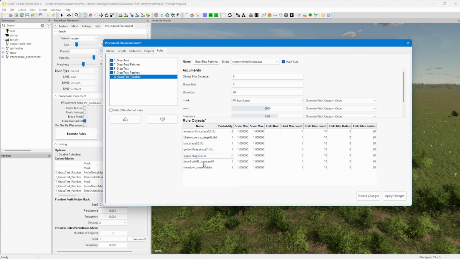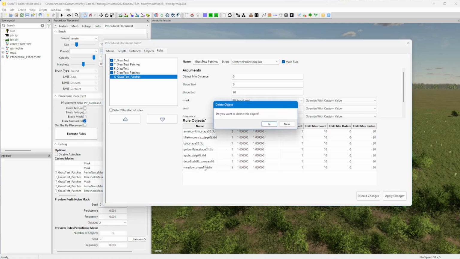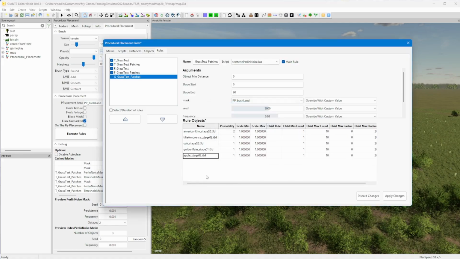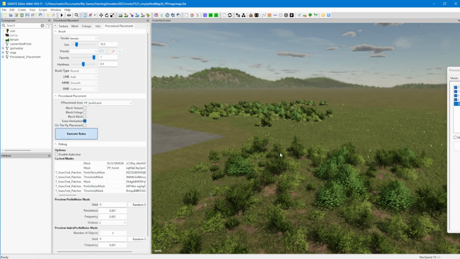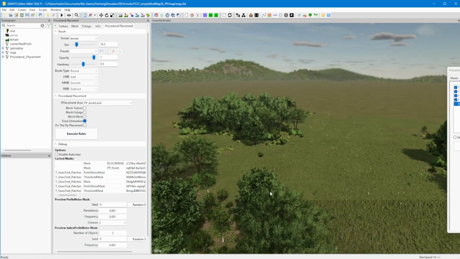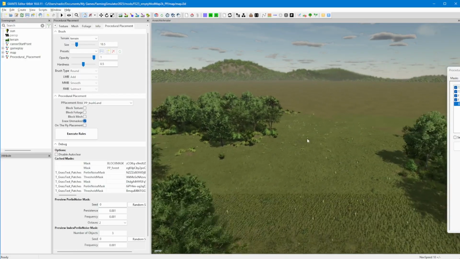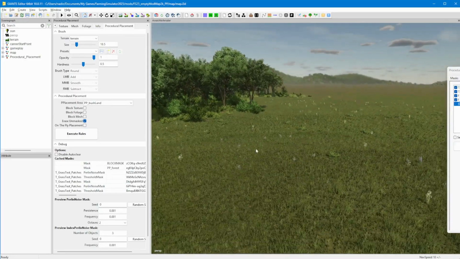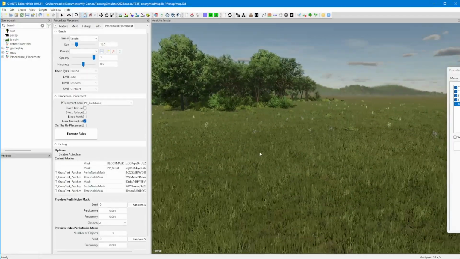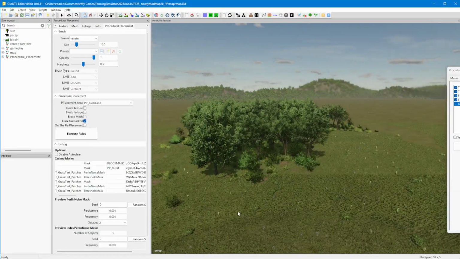If you have more foliage lines than trees, you can simply select the line and delete it. Apply the changes and execute. And this is what we got now. We have different ground textures, and our meadow looks really realistic because not all the grass has the same height.